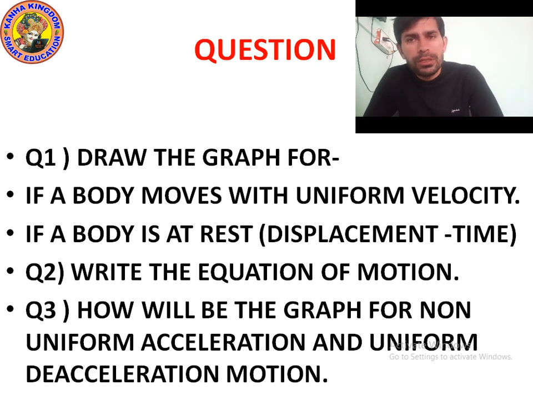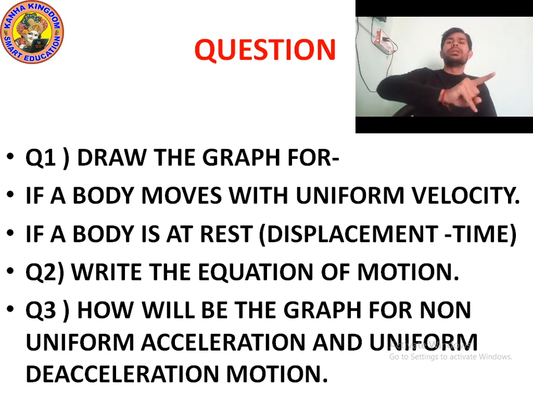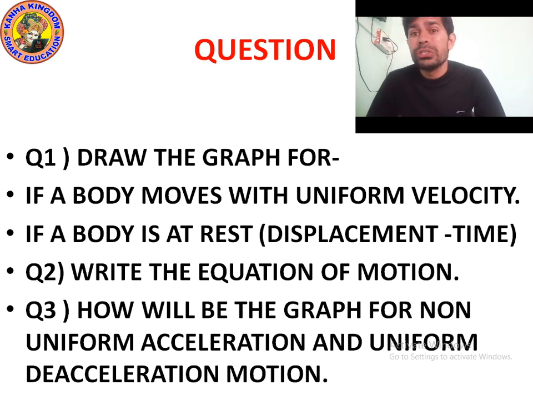And if we talk about non-uniform acceleration, where velocity is sometimes increasing and sometimes decreasing, then what? When the velocity is non-uniform, acceleration is produced. So if a body whose velocity is non-uniform, the graph shows different variation. This is because the velocity changes by unequal amounts in equal intervals of time.